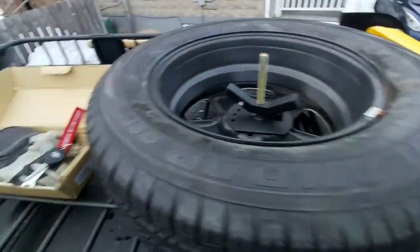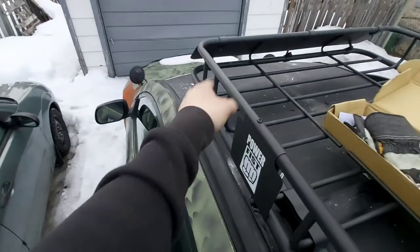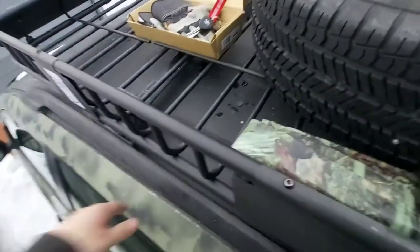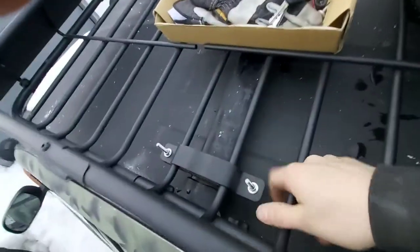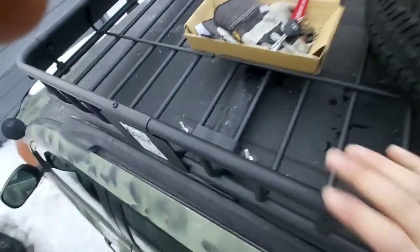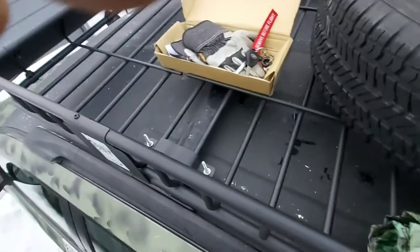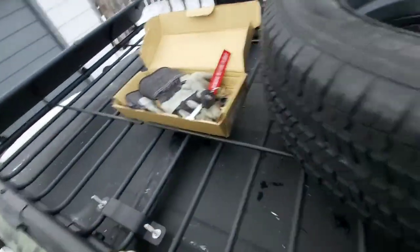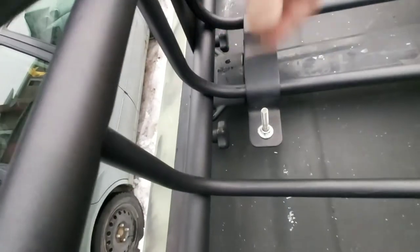So I got everything installed except for the light bar mounts, because I still need to go pick up a drill bit to drill through the roof. I've moved these over, so now the basket is a little more sturdy now. I had it more towards the middle, and that was causing it to be super springy and making it bounce everywhere. But now it's not going to go anywhere. I replaced those wing nut things with actual nuts. I still got to do it over there.